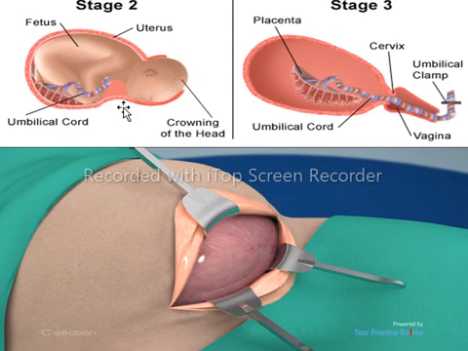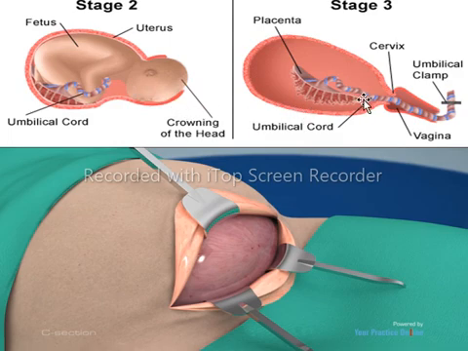So in simple words, stage 2 is full cervix dilatation. The fetus is born basically in stage 2. In stage 2, the mother gives birth and delivers the baby. Here is the umbilical cord and here is the placenta. And here is the cervix fully dilated about 10 centimeters. Still there are regular contractions. Once the baby is born, the labor will enter stage 3.